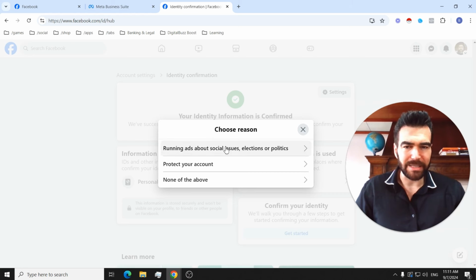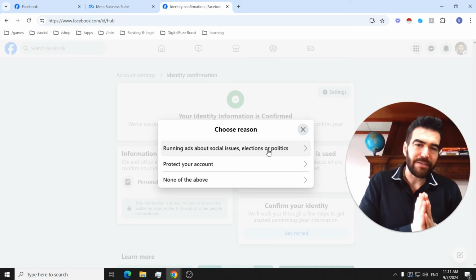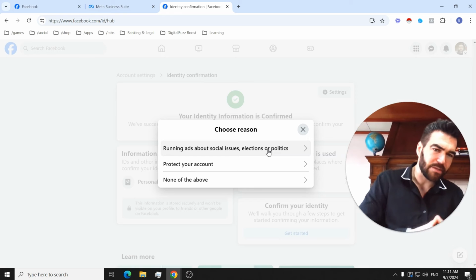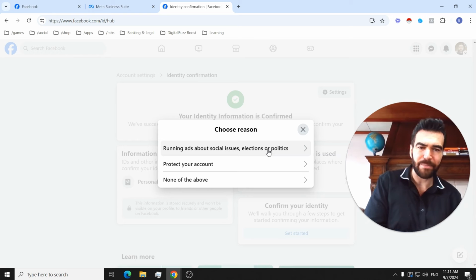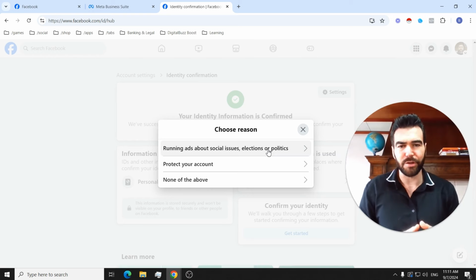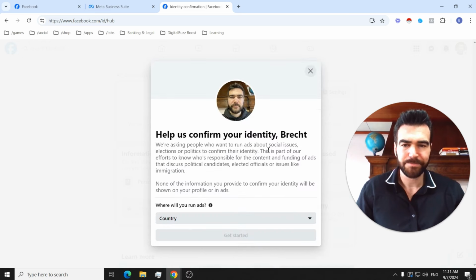And what you should click here is running ads about social issues, elections, or politics. Now, this is good because even if you're not going to be running them, you still have your ID confirmed. And if you are going to run them eventually, you're already confirmed and can get started. So just click this right now, even if we're not going to do this in the short term.